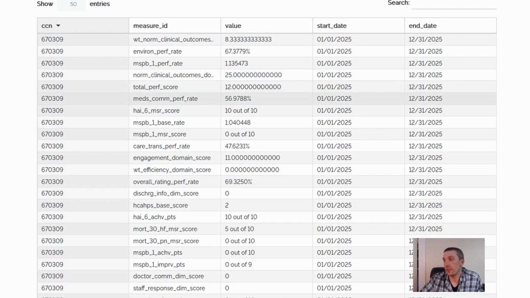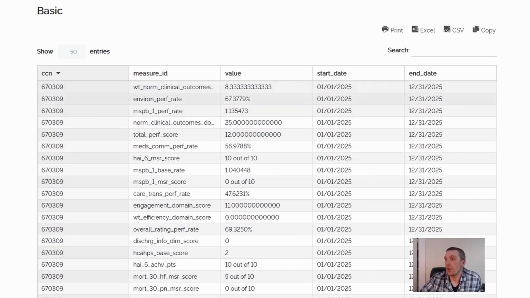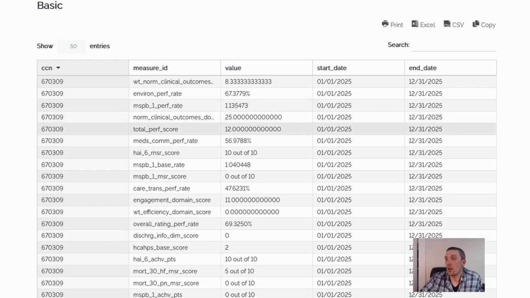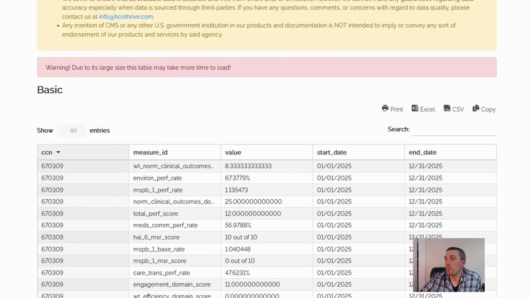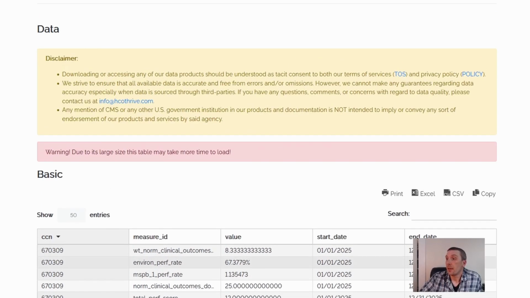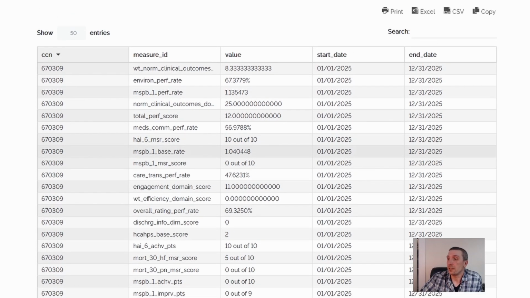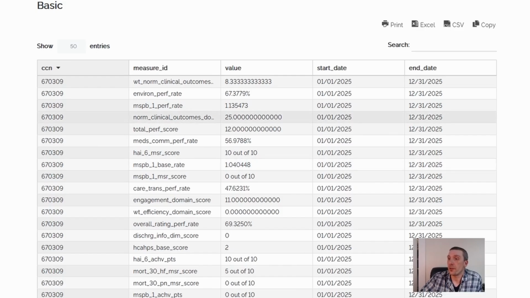One final note is that CMS keeps these data sets separate. So you'll have 4 different data sets for each of those domains. Here we just aggregate them all together. So it's one HVBP data set. And this goes back to the program inception. And over time, domains differed as well. So you'll see different domains as you go further and further back through time.